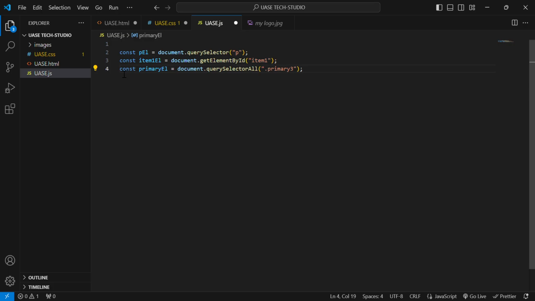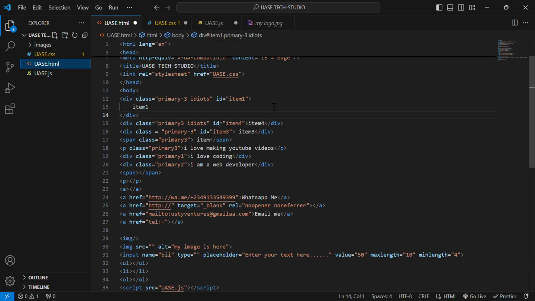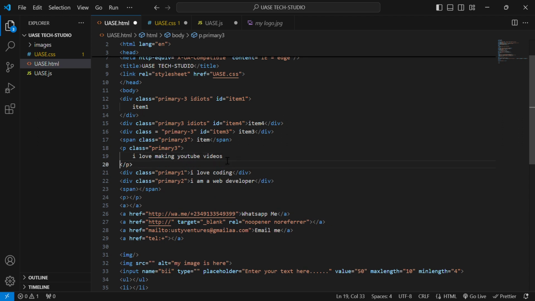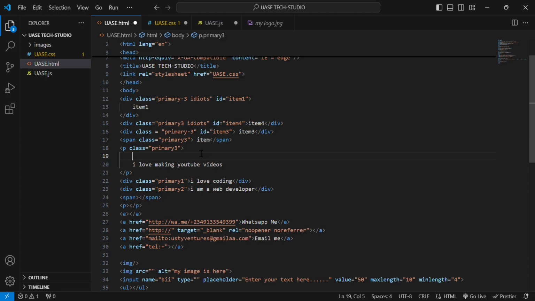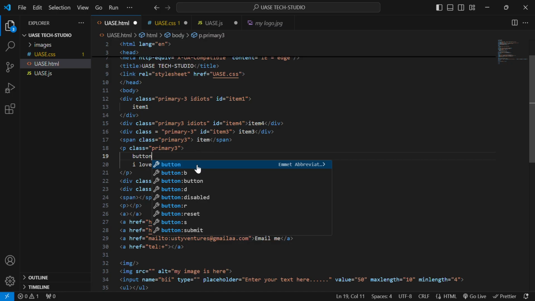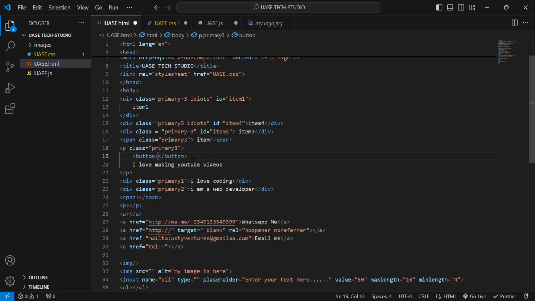So that's just it. But first of all, after you have called them here, what functionality do you want to add to them? You have to think of it. You understand? You have to think of it. Let's say inside this HTML now, inside this p tag, I actually have a button here. I have a button inside this p tag. Let's create a button element. You understand? I have a button. This will create a button, yeah? Okay, I have a button inside this p tag now.